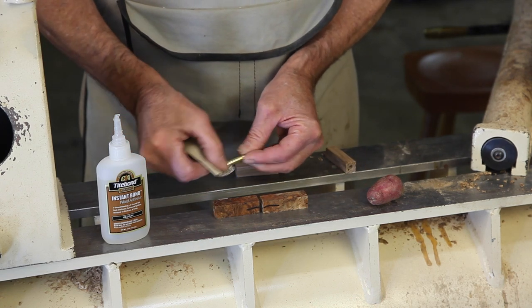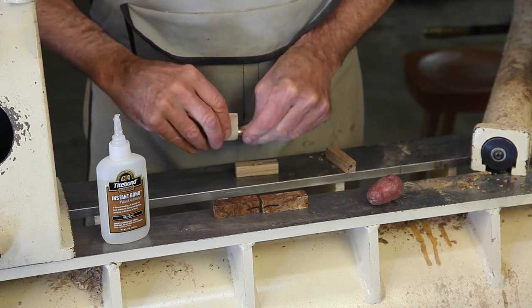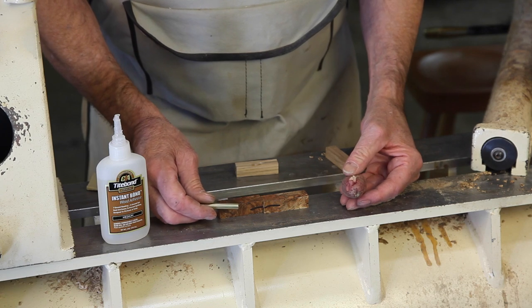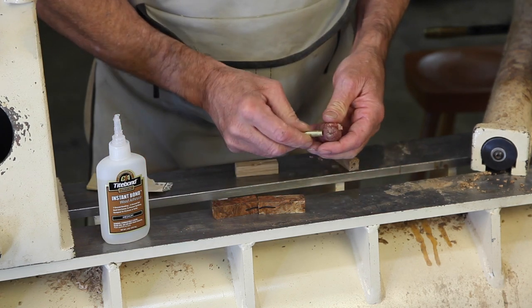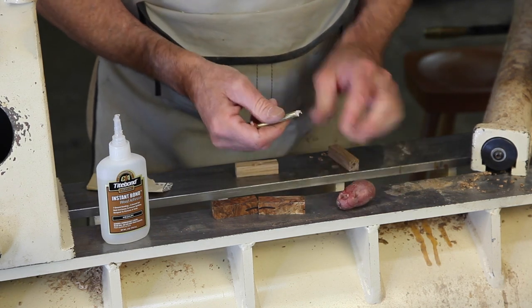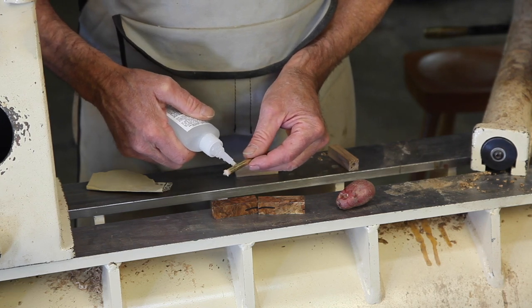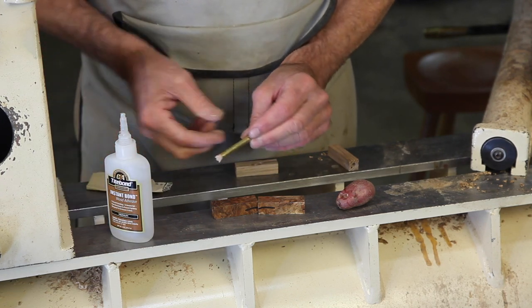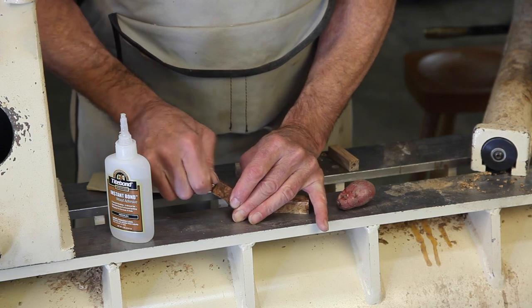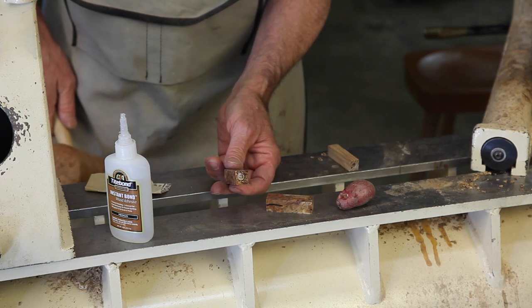Before gluing, it's always a good idea to rough the tube up a little bit with some sandpaper. That ensures that we have a little more tooth for the glue to stick to. The directions also tell you not to get any glue on the inside of the tube. But a great trick is to just take a little bit of potato, push the blank into a potato, and that effectively puts a plug on this that will prevent the glue from getting inside. So there I've put it on, and I'll now just put that in and I'll spin this as I go down through. And there we're all set.